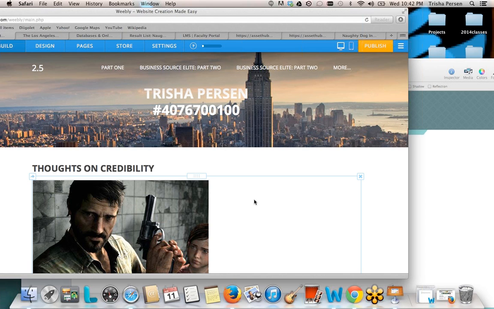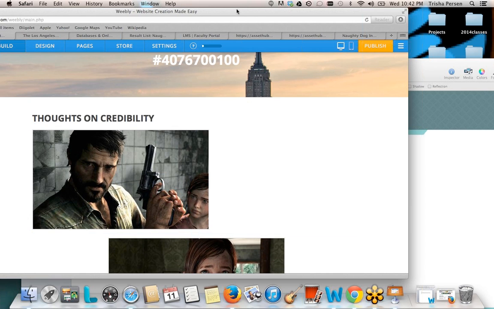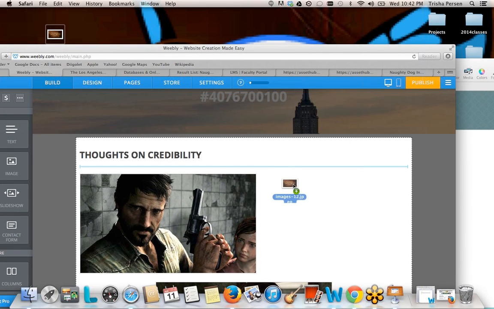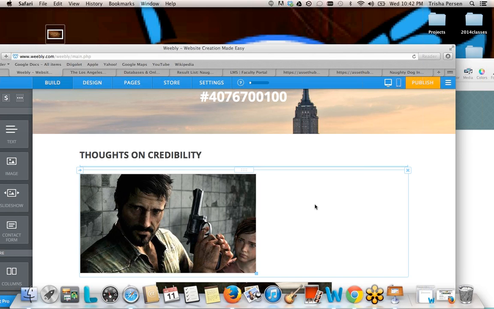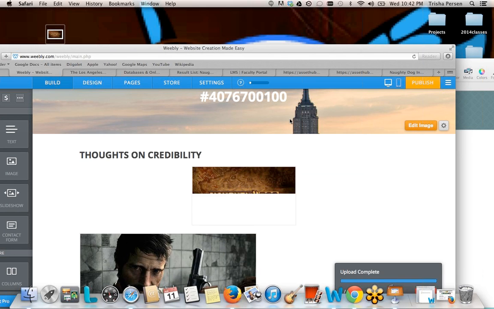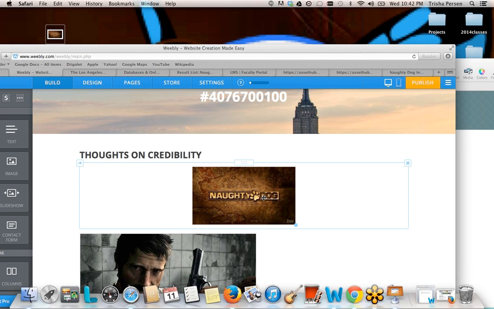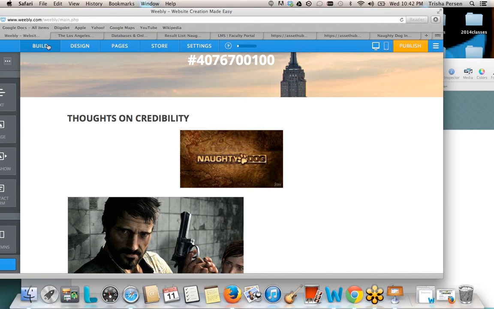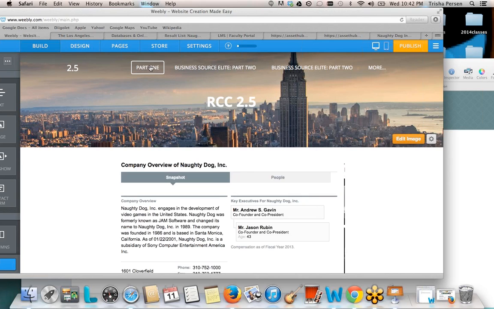Okay, so what I was saying, my very last page is thoughts. I called it thoughts on credibility, and this is where I would discuss the credibility of all the articles that I found. I chose to put my images on this page. You could choose to put them throughout. Some people in the past in my campus classes have used the images as slides themselves.